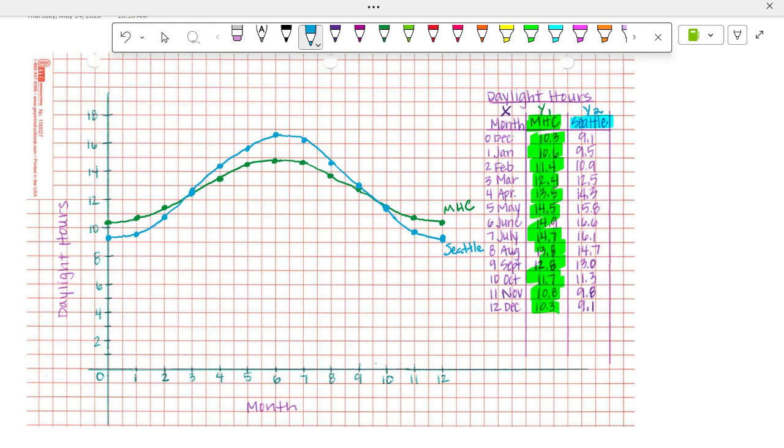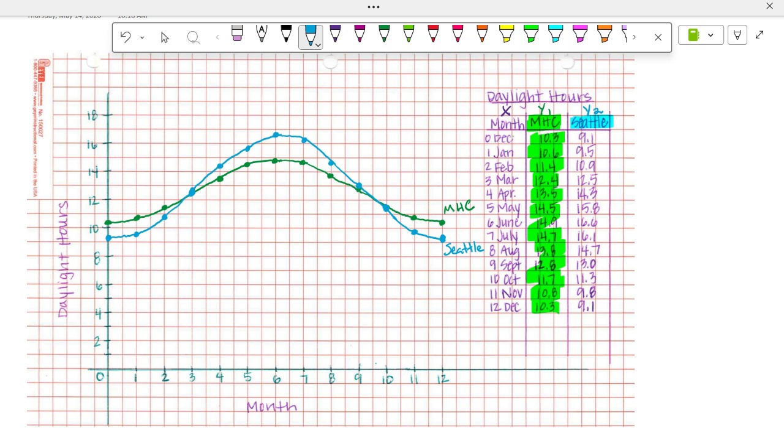So this is a brand new type of function that you guys haven't seen before. But that's why I brought it up. Okay, we need a type of function to define what's going on with these two graphs. So that's where our unit circle comes into play.